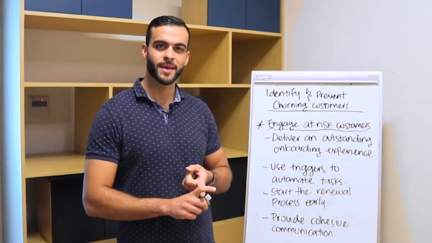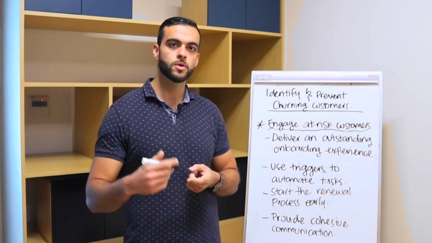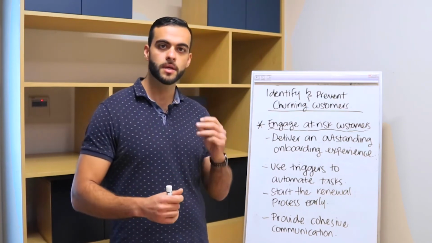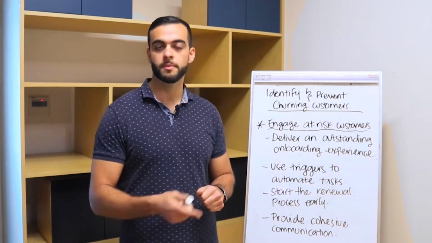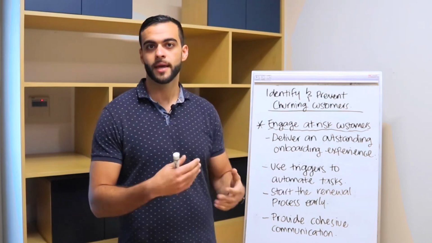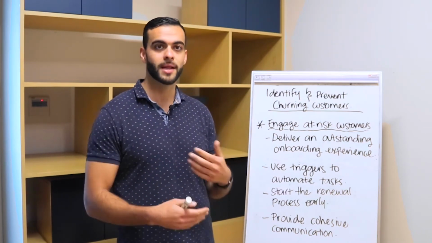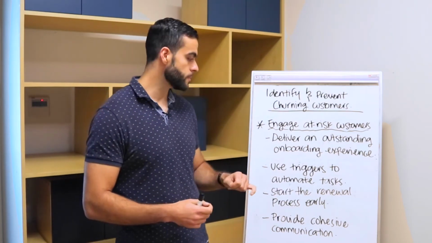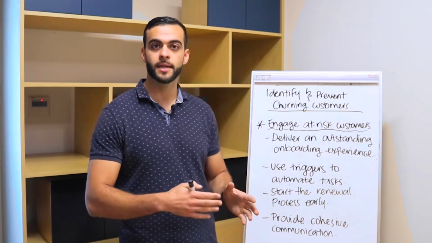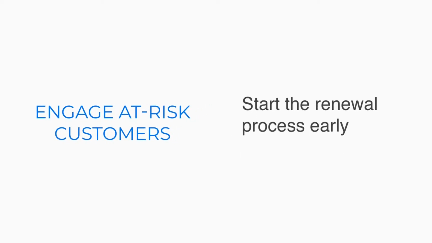We also talked about low NPS scores. Maybe you get a couple of people who have a below 5 NPS score. A trigger is made, let's say, a Zapier integration, and maybe a ticket is created to reach out to them and try to get that sorted out as soon as possible. Okay, so that's some of the things you can use to automate those behaviors, and you're not waiting until they churn.